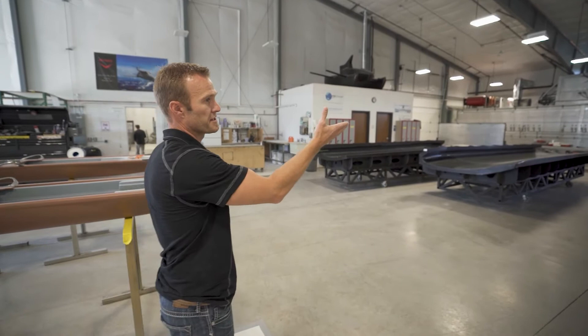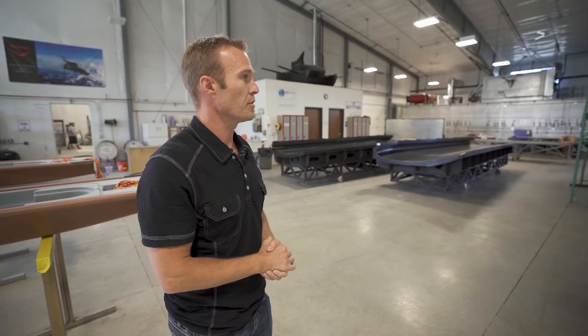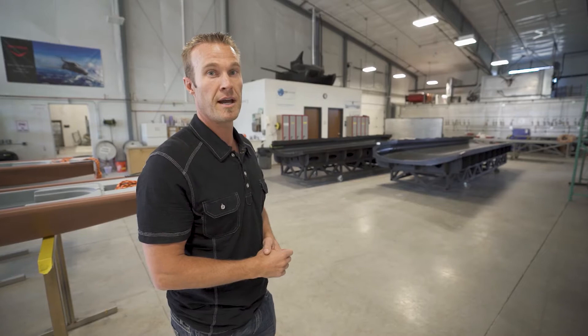Back out here on the assembly floor, we have several projects on the to-be-trimmed shelf. Those projects are for a small-scale rocket — we're working with a company down in California developing a satellite launch vehicle. Over the last year, we have acquired our AS9100 and ISO 9001 certifications, which allow us to work in the aerospace industry to a quality standard.